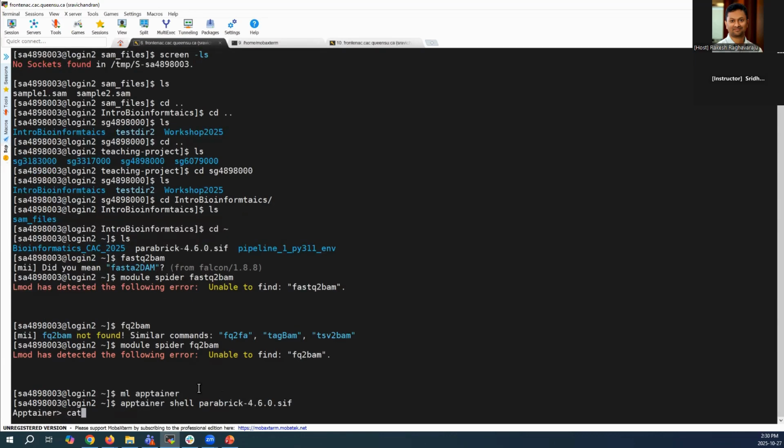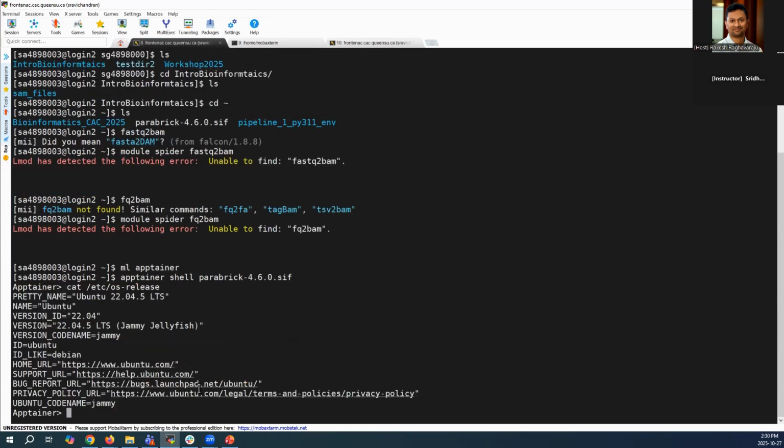Now I'm going to see what operating system is there. cat /etc/os-release, please. If you see this, this is actually an Ubuntu machine. Now, do we have a program here?